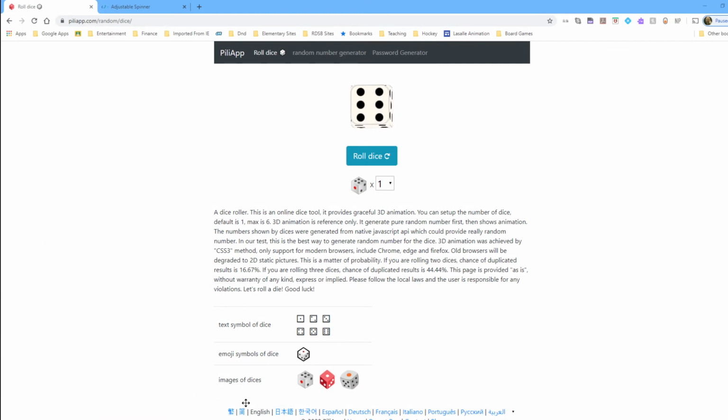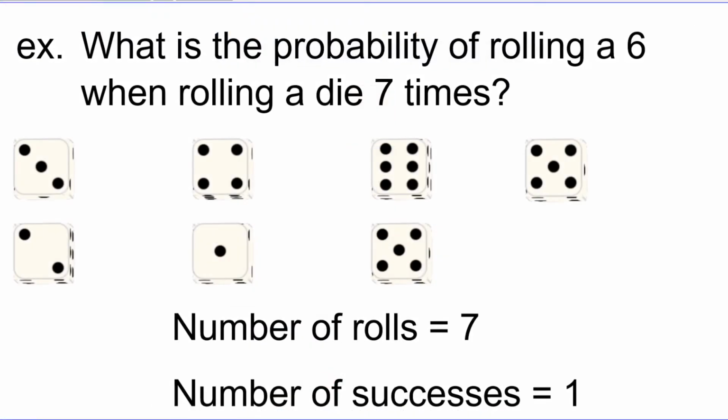This website allows you to roll dice just with the click of a button, and you can change the amount of dice that are being rolled up to a maximum of 6. So I rolled it 6 times, and then I rolled it once more. So we've got 7 rolls here.